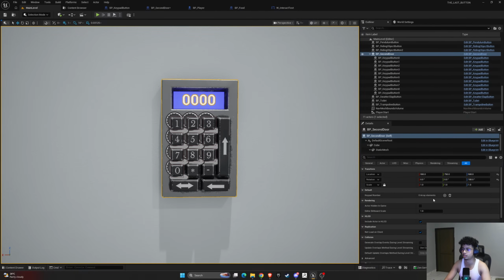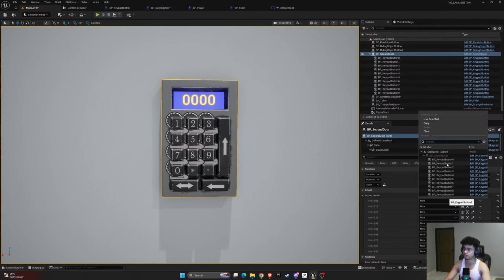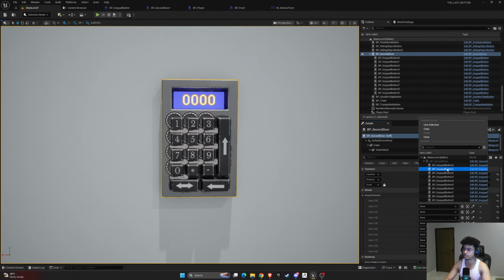Get the second door. I'll just add 10 index here for buttons, and then I'm gonna add by serial number.